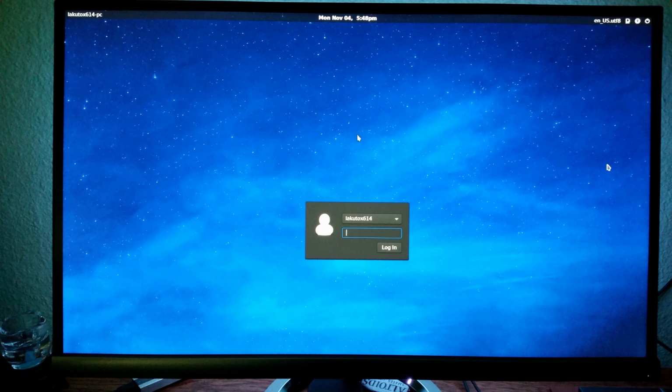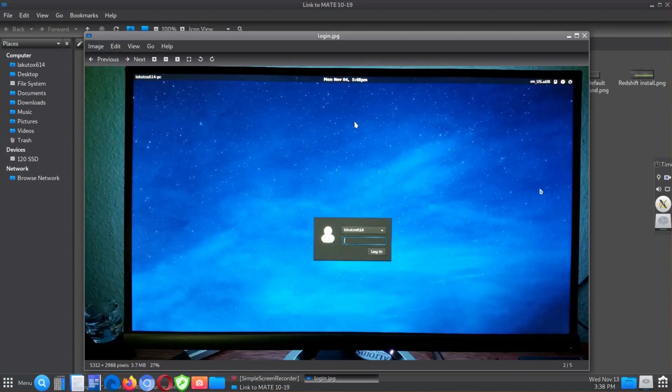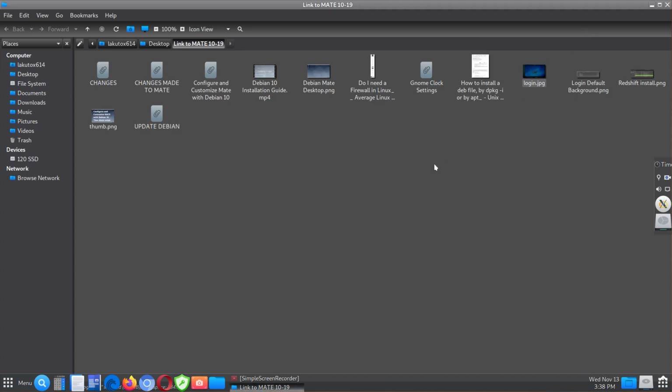So just to give you an idea, you can always customize your login even in Mate, or in particular in Debian Mate, because with Debian you have to install a lot of things on your own. And that's what makes it a little more difficult for some people, going, oh, it didn't come with this, so now I've got to add this or add that, whatever it is that you want to do.